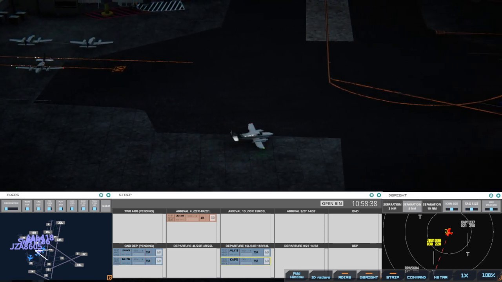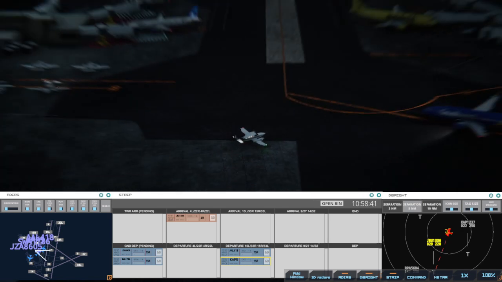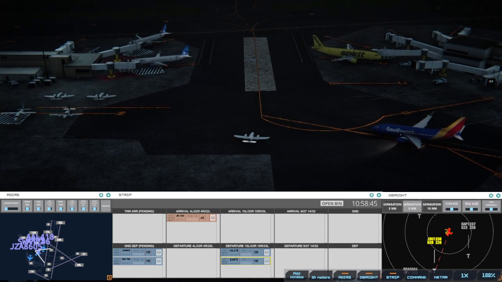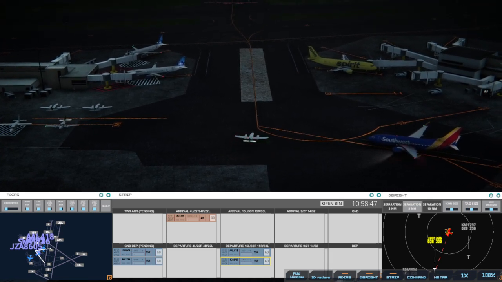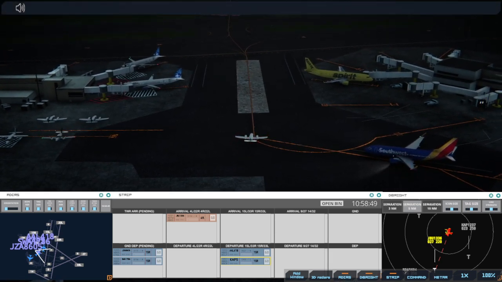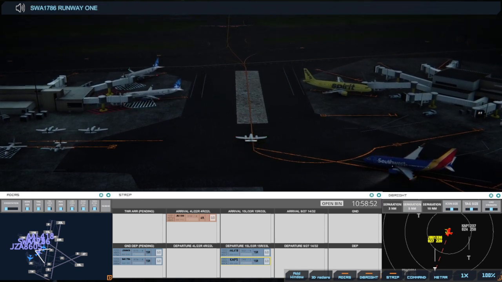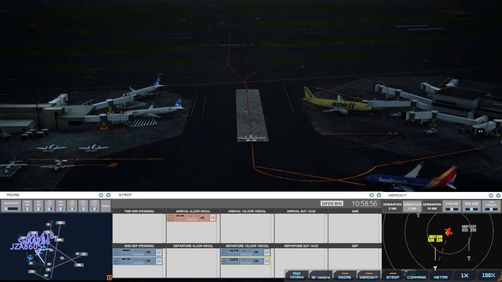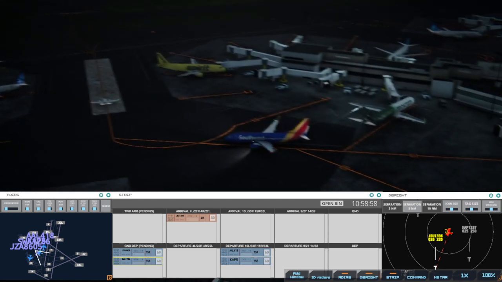We'll wait for Kai to get down there just a little bit more because we've got our Southwest 1786 just to the right of it. Southwest 1786, runway 15 right, via Alpha. Runway 15 right, via Alpha. Southwest 1786.